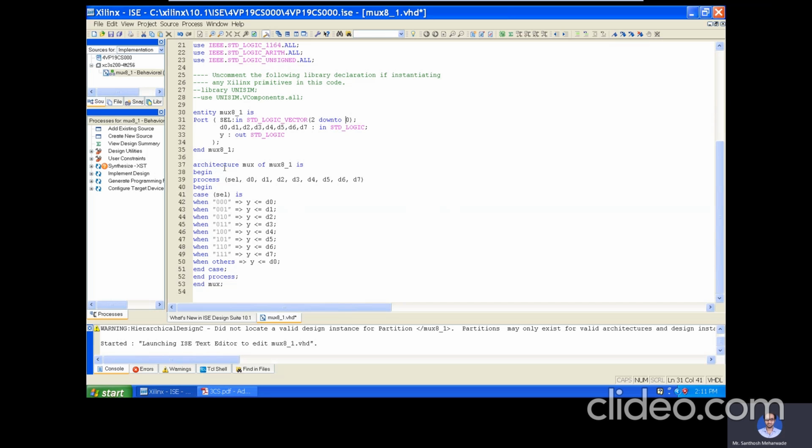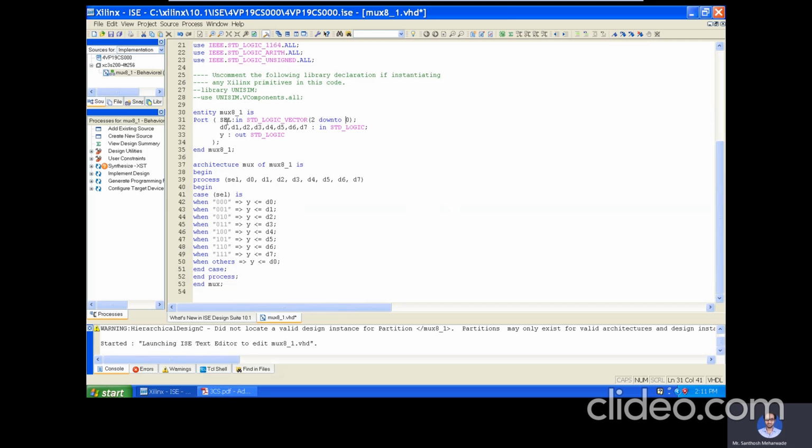Next, in the architecture you can see mux of entity mux 8 underscore 1. We are going to begin with the process. Here we will first select one of the selection lines. As I told you, totally 8 selection lines will be there, and one of them will be allotted to one of the inputs of the multiplexer.